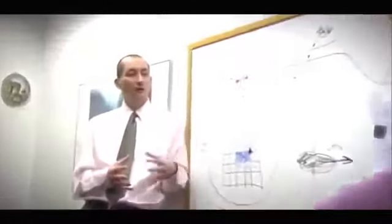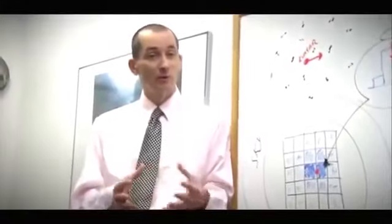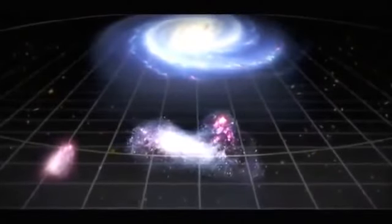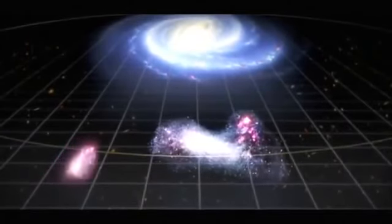Van der Marel spent 4 years directing observations of the Milky Way by the Hubble Space Telescope. His goal was to determine the mass of our galaxy, and he found a way to use the Magellanic Clouds to do so. We thought that if we could measure exactly how the clouds are moving in the sideways direction, we could learn more about the mass of the Milky Way and about the distribution of the mass in the Milky Way. Van der Marel's group thus observed the Magellanic Clouds directly in order to ascertain the speed of that sideways motion relative to the Milky Way.